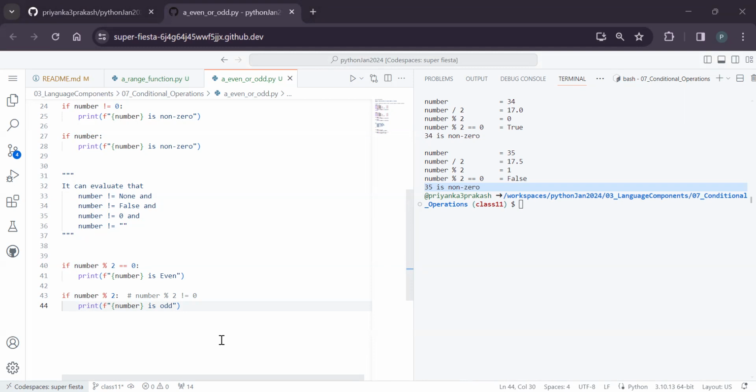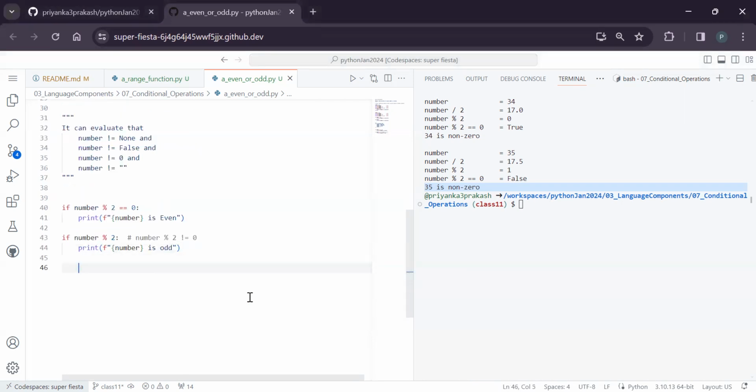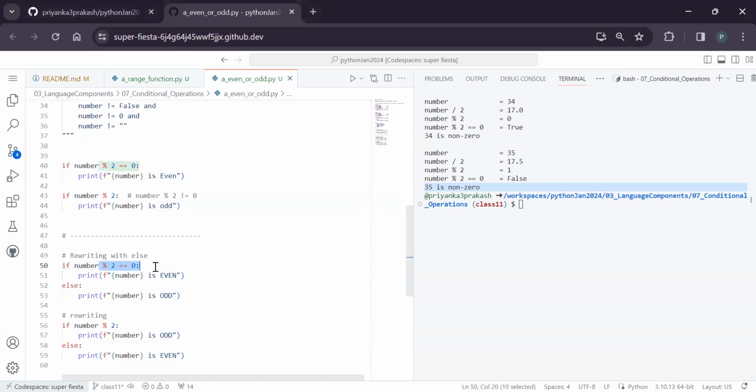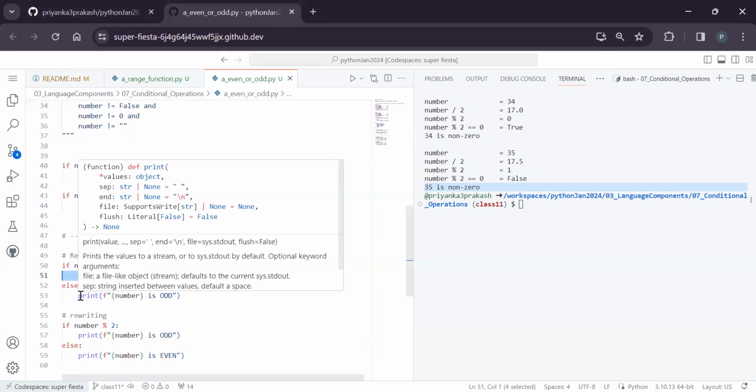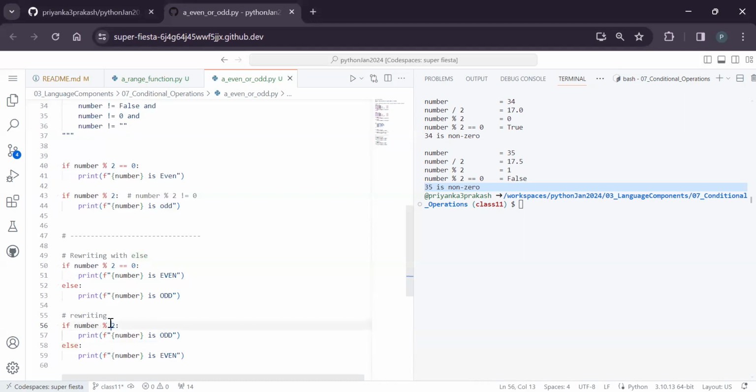Or instead of just writing an if statement, I can do much better, right? Instead of just doing an if, I can do if and else also. So in Python, we write the else in this way. Observe carefully, after each condition, I am writing a colon at the end and a tab space, so indentation, and else, like this you can see. In this condition, it is binary, means anything can be true or false, even or odd, that's it. There is nothing like a number which is not even or not odd, right? So it works like this.